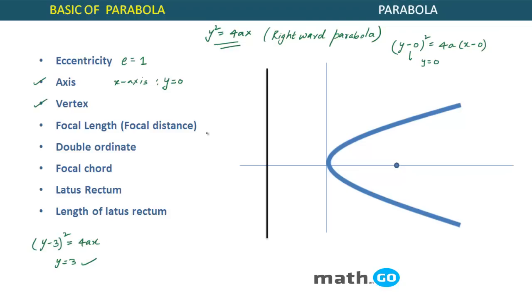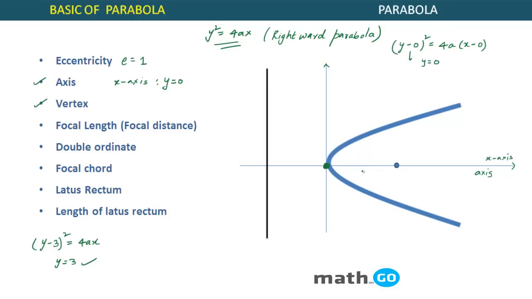Then you have to talk about the vertex. Let me just highlight, this is your axis in this particular case, y square equal to 4x, and it is also your x-axis in this particular case, right? Okay, vertex. So vertex is the point of intersection of what? The conic and the axis. So let's say I am just highlighting, this is your vertex over here.